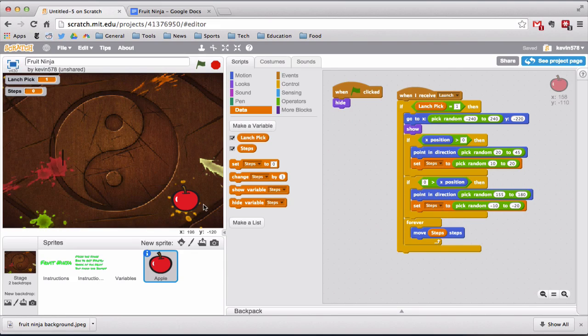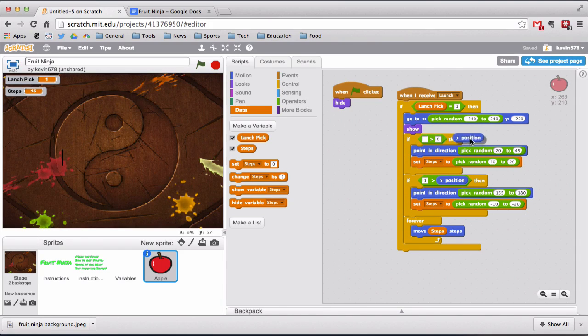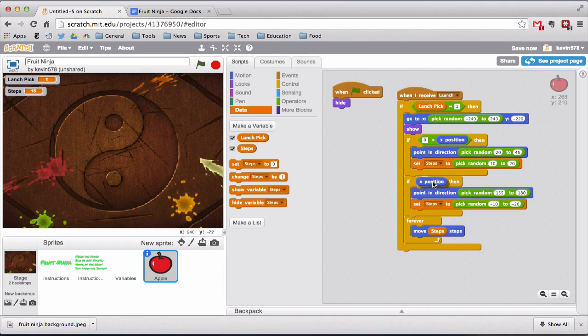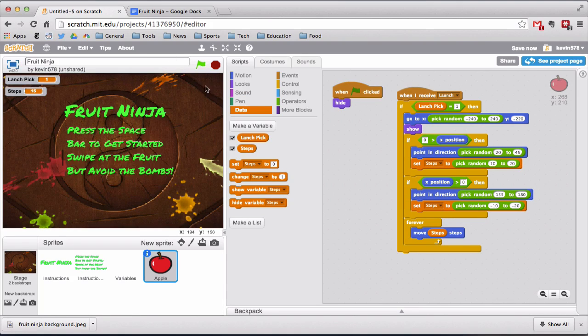So when we do this, it should just launch it straight up there, because we haven't set any gravity to it. So we'll take care of that in a bit, but this should just go straight. There we go. Oh, it's going the wrong way here. So if x position is greater than 0, oh, so I messed that one up. We want to switch that around. If x position is less than 0, I got my angles mixed up. And let's have this one be greater than. Okay, let's try this.